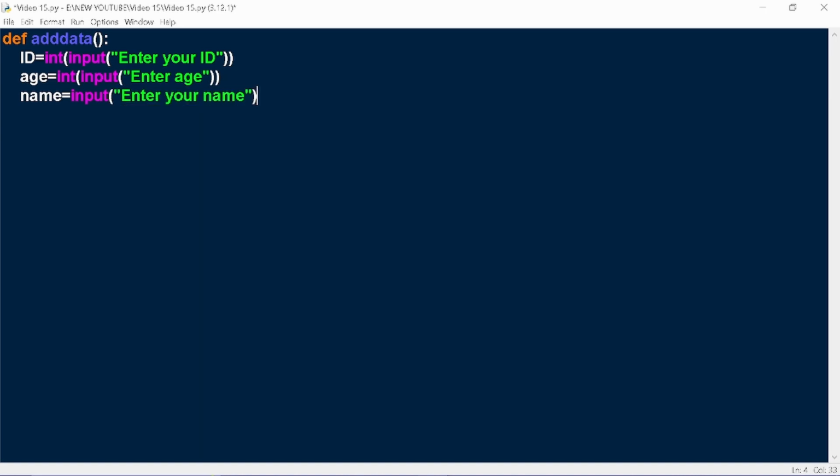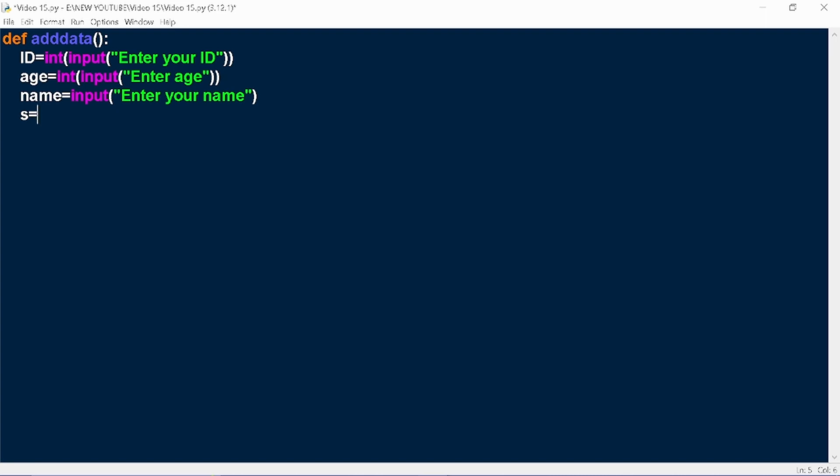So basically, when we are supposed to add the data, we have to append to that file. If the file does not exist, the file will be created and the data will be entered into that file. Before that, we have to specify a format which will be used to enter the data into the file. So we have to make a string, and in that string we will be concatenating all the details.